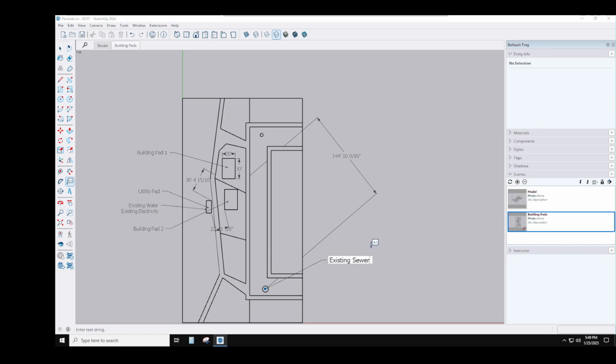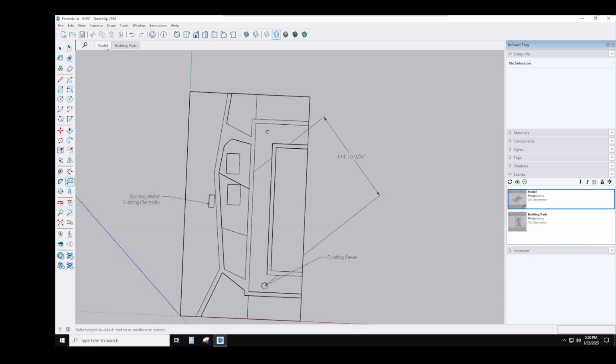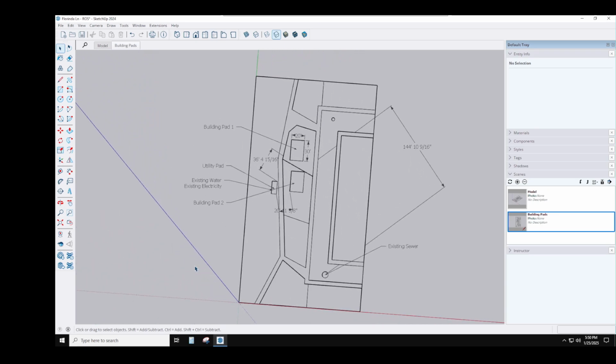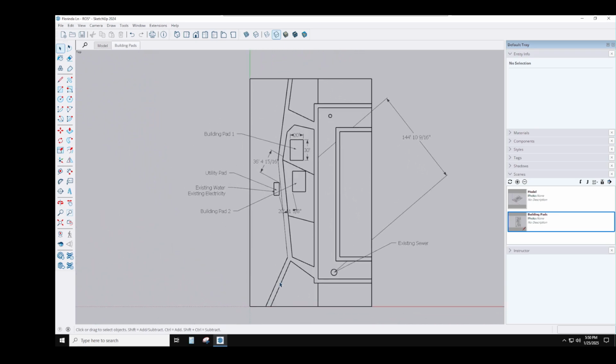So now I have a scene. I just clicked outside here. I have a scene that shows me all these. Better go back to my model. I got some stuff that I have to hide again. Right click, hide. Right click, hide. Right click, hide. Right click, update. So now I've made my scenes, and I can make them different if I want.